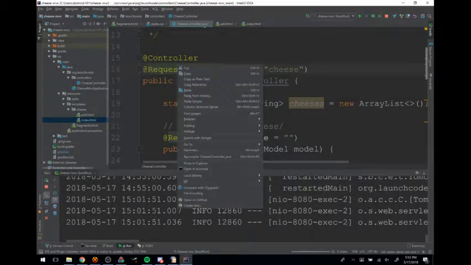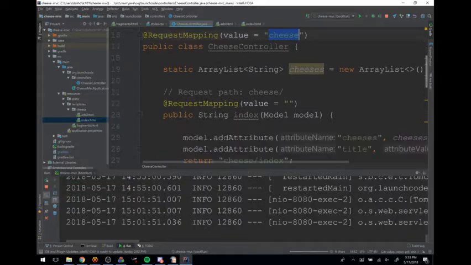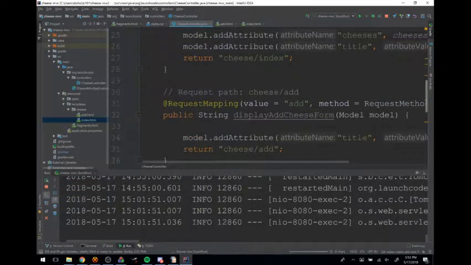So that means this request mapping is going to apply to every single handler inside of this class. Every single one. So every single handler inside of this class is going to start with cheese. It's kind of making a directory, if you want to think of it that way, a cheese directory on your website. And then any additional information that I provide to the route down here comes after that base mapping of cheese.